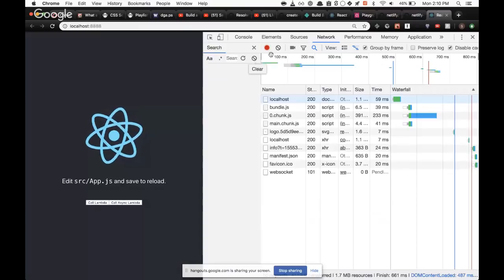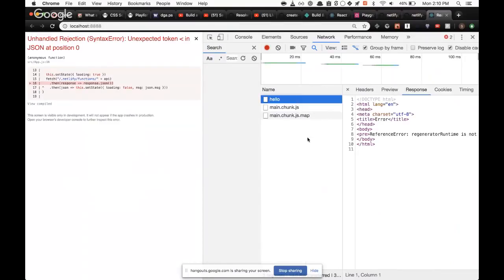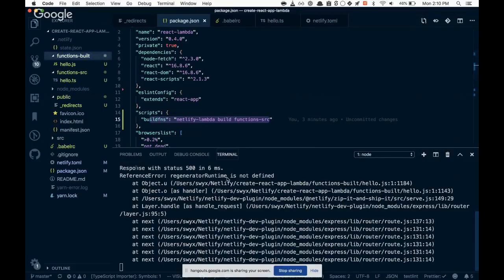Yeah, that's the full Netlify Dev story. That's what we have. Obviously, a lot more stupid Babel thing. I need to figure that out. But honestly, that's a Babel thing, and it's nothing to do with Netlify Dev. So that's the full story, and hopefully this is a good intro of the state of things.